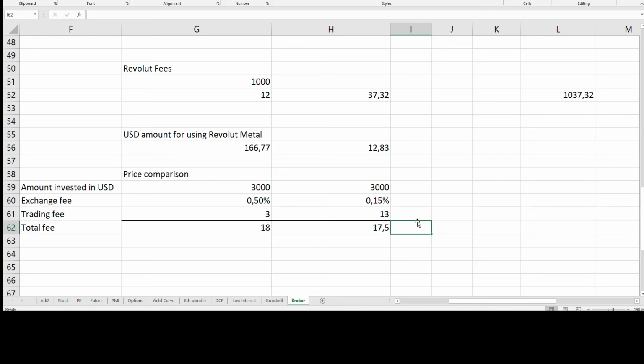But it was actually quite hard and quite time consuming to figure out whether or not you were allowed to have a US dollar trading account in this process. And before I get the question, well, haven't you just considered using Revolut to exchange the currency and then transfer your money from Revolut into the new broker and pay this low trading fee instead? Well, technically that is not possible, because none of these brokers accept receiving US dollars from Revolut. They are not obliged to do so, because then they will miss this exchange fee. Hence they have decided not to receive money from Revolut in US dollars.